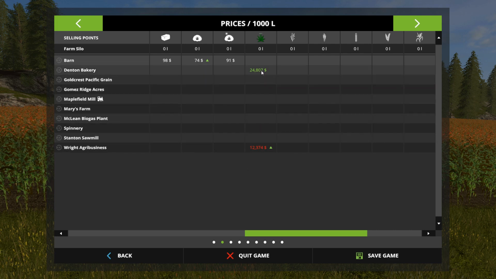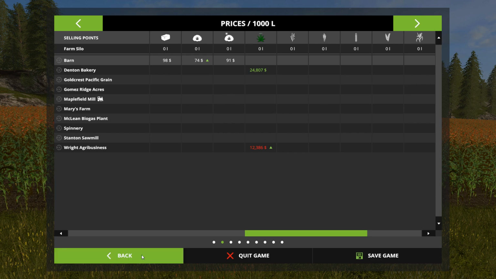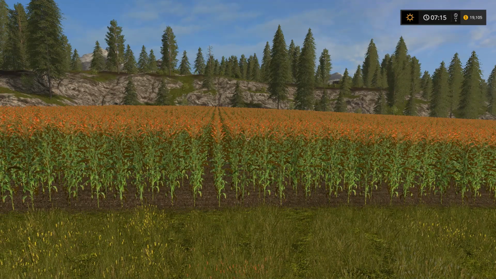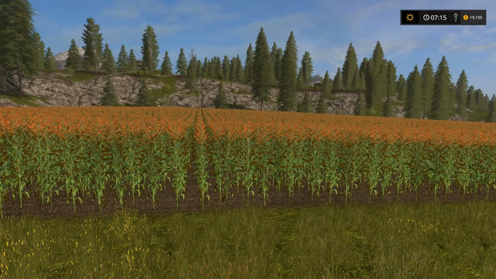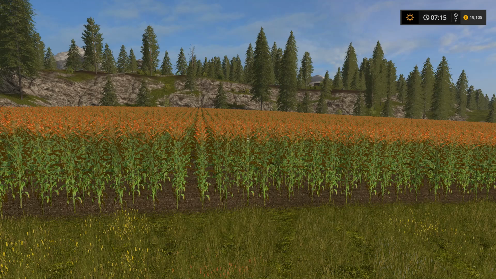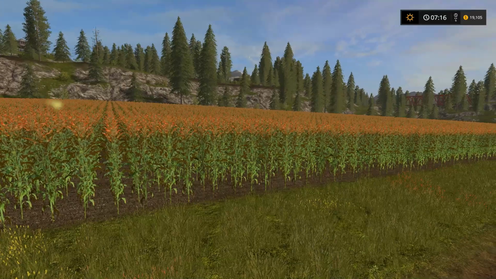$24,000 per 1,000 liters. That's a lot of money. Of course, weed sells for a lot of money, but 1,000 liters is the part that throws me off. I have no idea how much 1,000 liters of weed is. So what I need to do is run a harvester over this and see what I can take out of here. This is Goldcrest Valley map, which the author used just to add weed and a few other crops that weren't originally there.